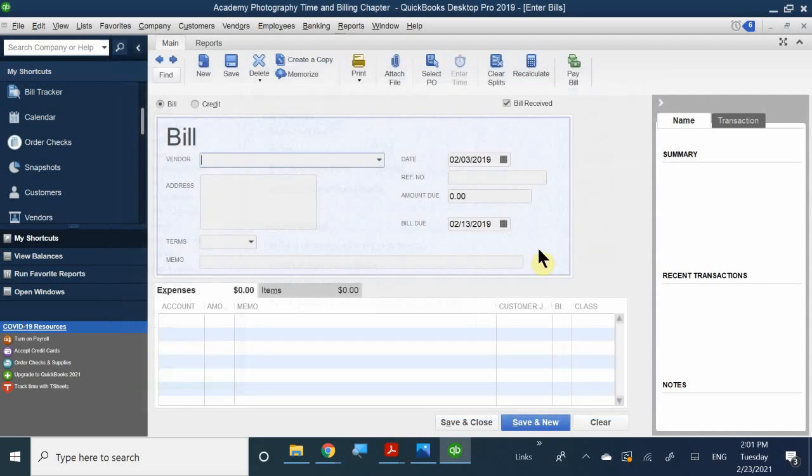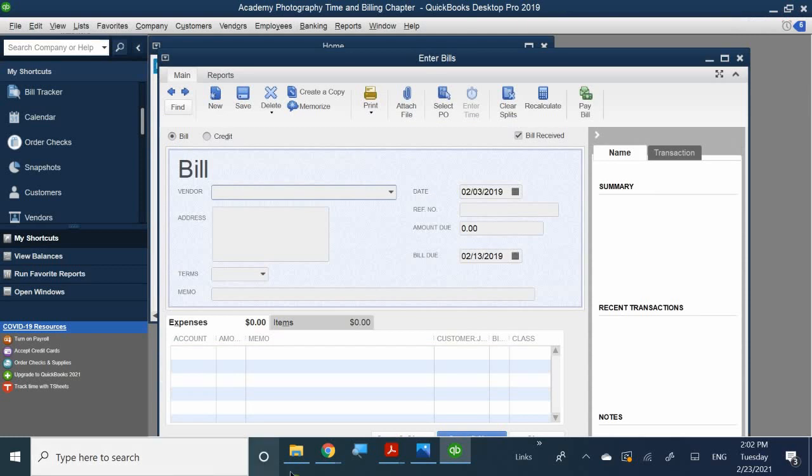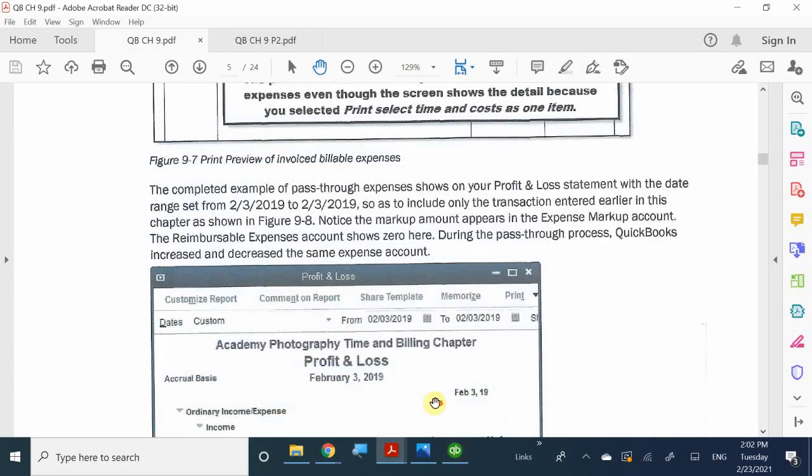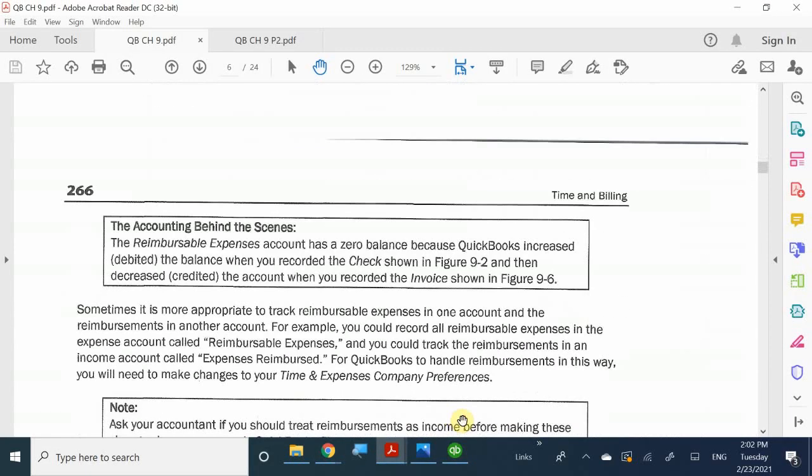So I'm going to go ahead and click OK. That means now every time I have this, it's going to automatically be marked as billable unless I choose to make it unbillable or don't pass the bill along. So that's what that setting was. It's to ensure that you're going to mark everything as billable unless you actually physically uncheck it. So that's activating the time and billing feature.